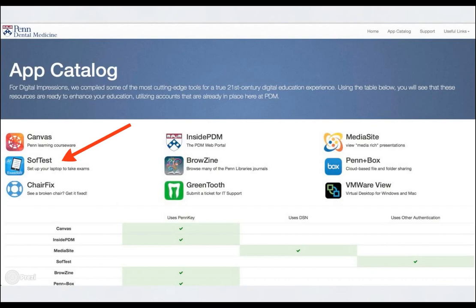I don't know how other schools are approaching this or whatnot. I've seen on community forums and things like that where if a student has an IT problem, they're simply directed to call the ExamSoft support number. Because we were determined to make this work and be a success inside of Penn Dental Medicine, I personally, along with Mejia, director, and a few other colleagues, were on board and present from everywhere from helping the faculty members design their exams initially, create and post their assessments, any questions that they had, and everything from there on down to the delivery of the exam, helping out students.